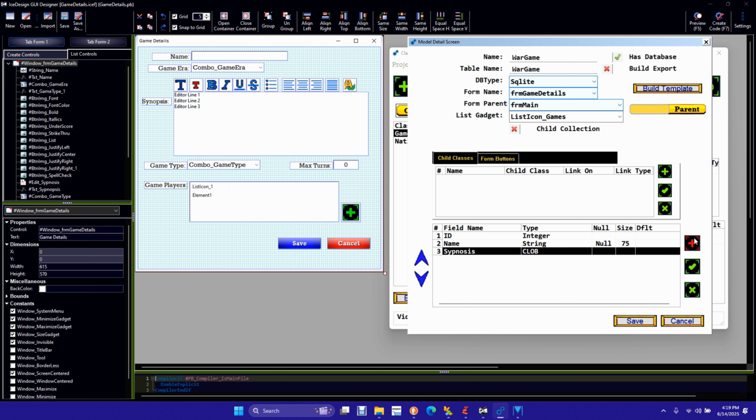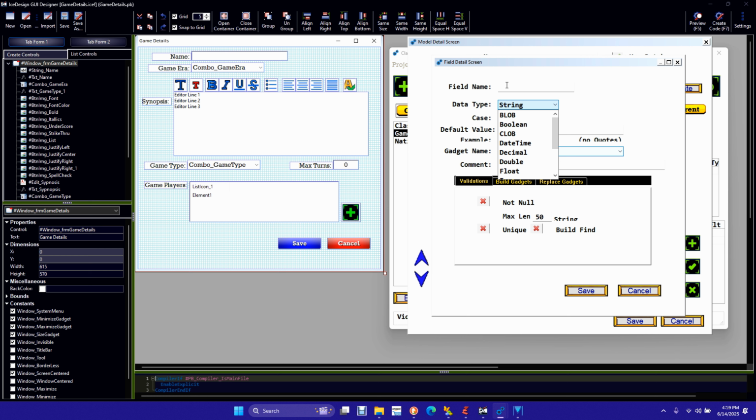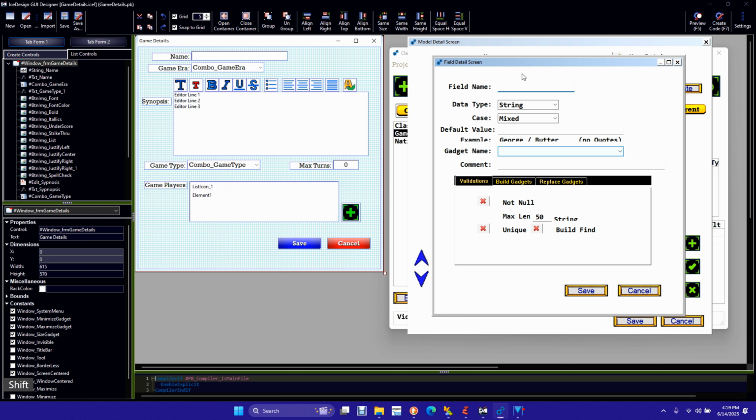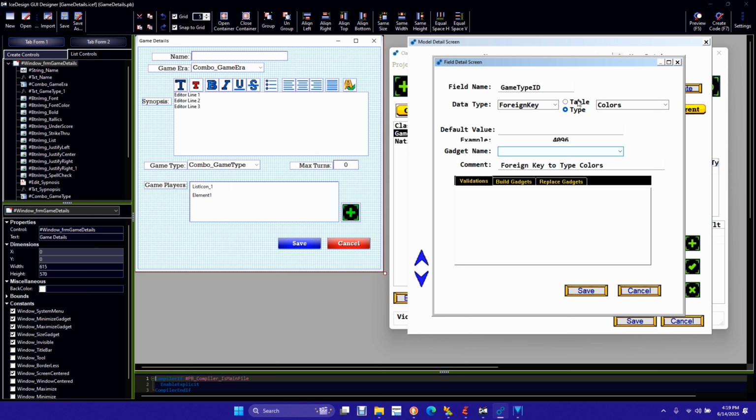So game type is going to be one of those type tables that we built. So let's come up here and say game type. And since we deal with type tables as if they are an actual table, this is going to be a foreign key, not to a table, but to a type of game type.